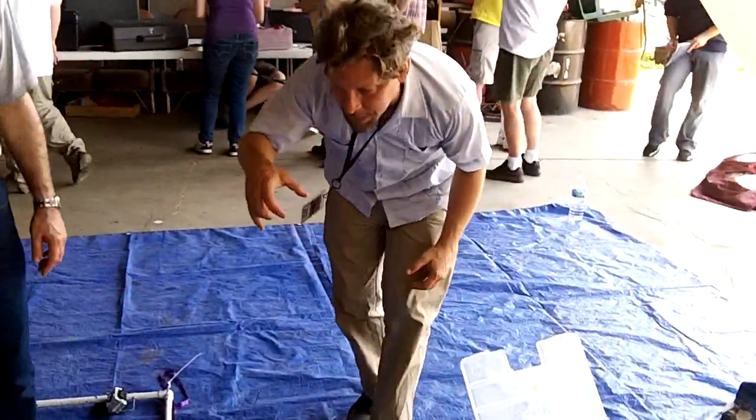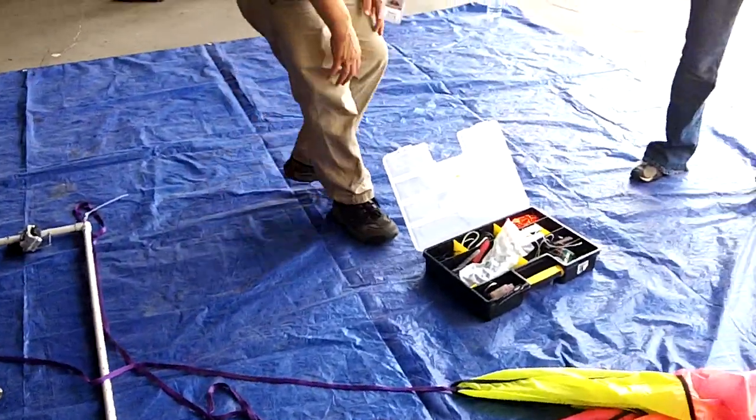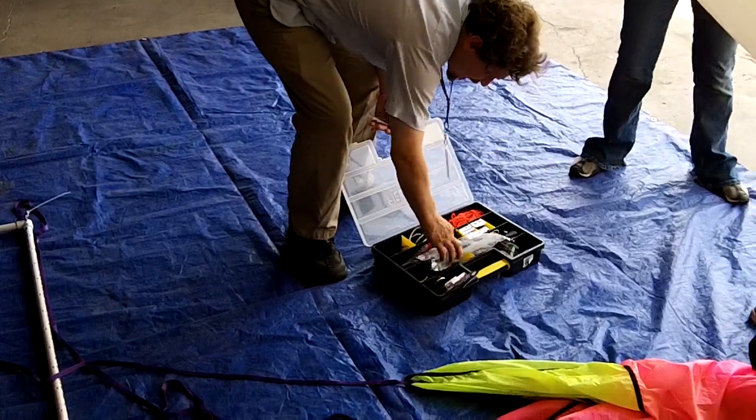So you're saying go underneath? Straddle the corner, like that? Okay, like that. There you go. Straddle. Oh, we need more. It's right over by the box. I forgot about this part of it. Oh man, where's our zip tie gun?